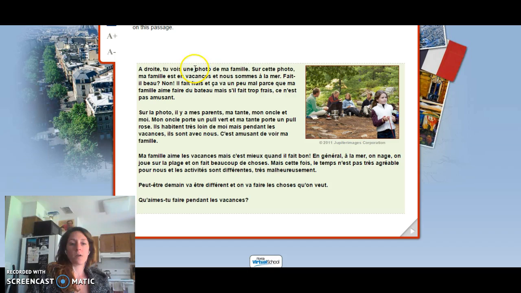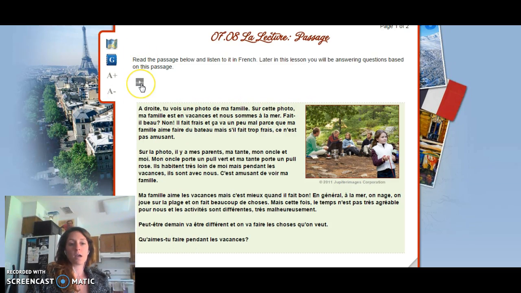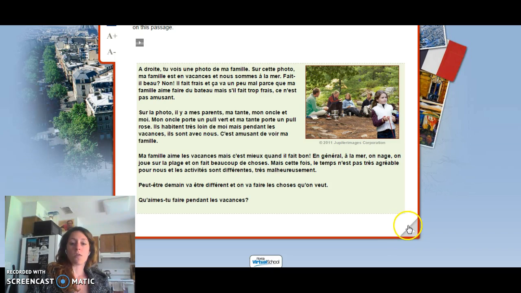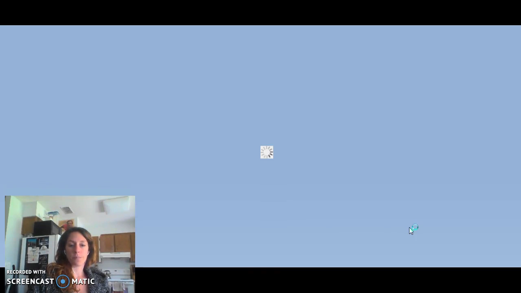So in order to make sure that you understand what the story is about, of course, click on the audio and listen to the audio as you read through the story. Break down each paragraph. So after you read the first paragraph, decide what is the main idea of this paragraph? What am I learning from it? And do so with each of the other paragraphs. Look for vocabulary that you've learned to understand that paragraph better.